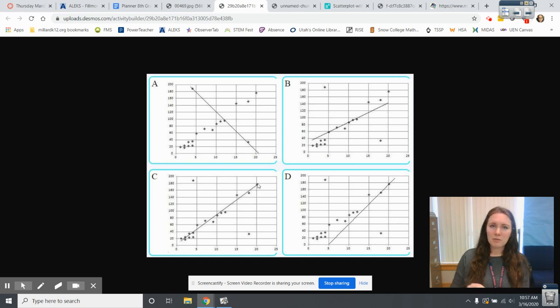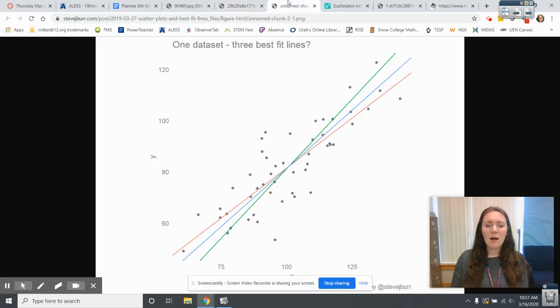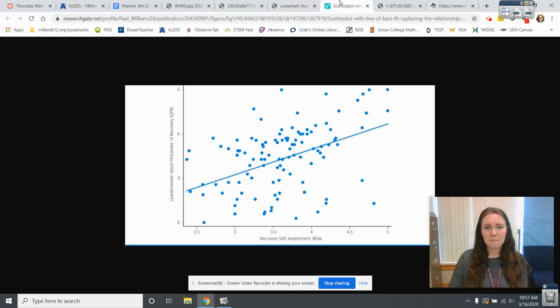Now you'll notice that what we've just done is in general. We drew a line that follows the trend in general, or it works more or less. There's not always going to be one perfect line, at least in eighth grade. If you take statistics in college, there is a way to solve for the exact perfect line. We're not doing that. So for example, what we have here is 3 different lines that could all be really great lines of best fit. When you're drawing a line of best fit, you might get something a little bit different from a peer or someone else. As long as it's following the trend of the data, that's okay.